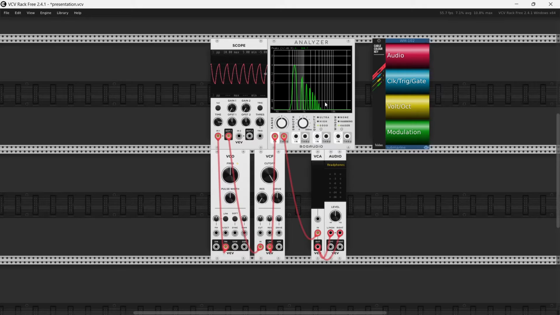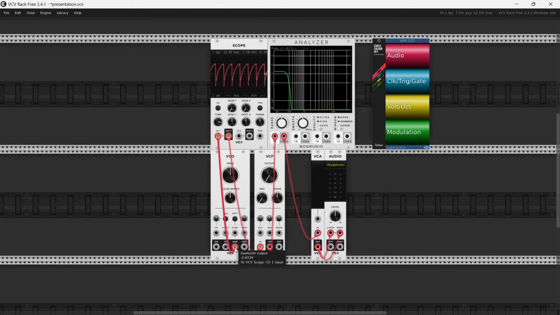So it removes high end and allows only low end through. And when I use the high pass filter, it is going to subtract low end and let only high end through. So let's have a listen. Cool. Let's go with the other wave.